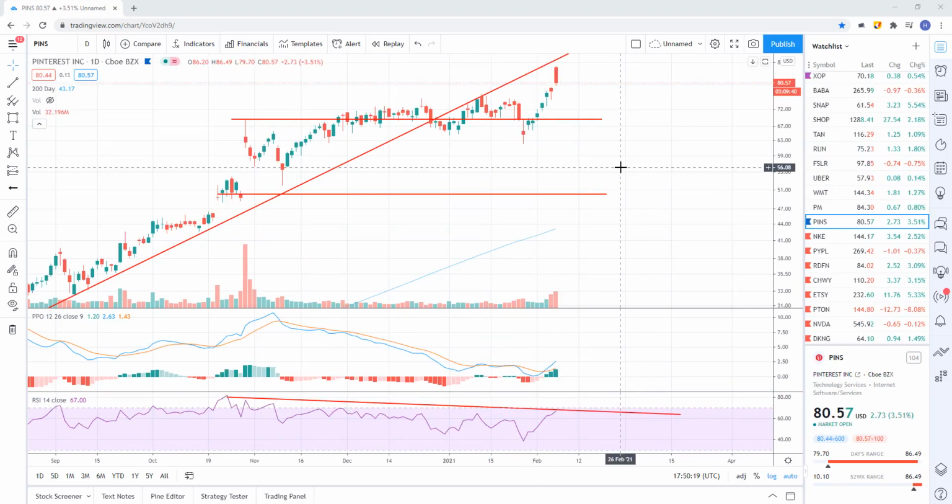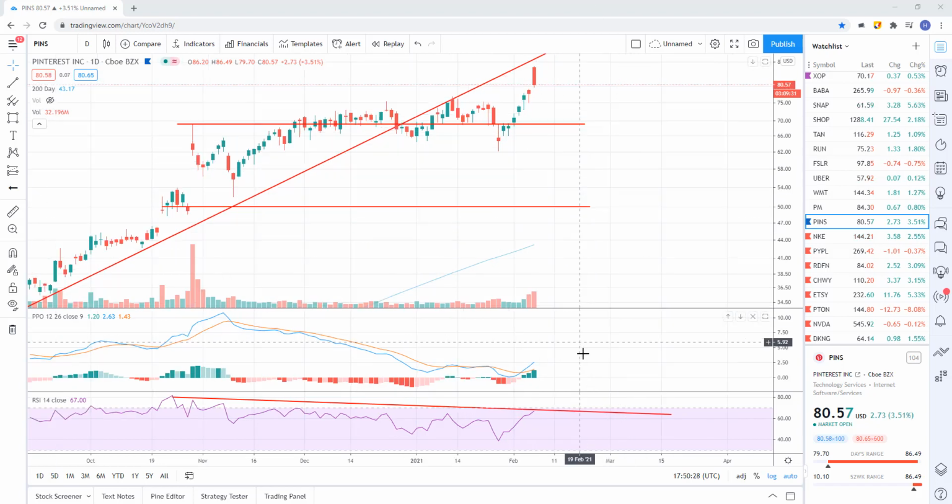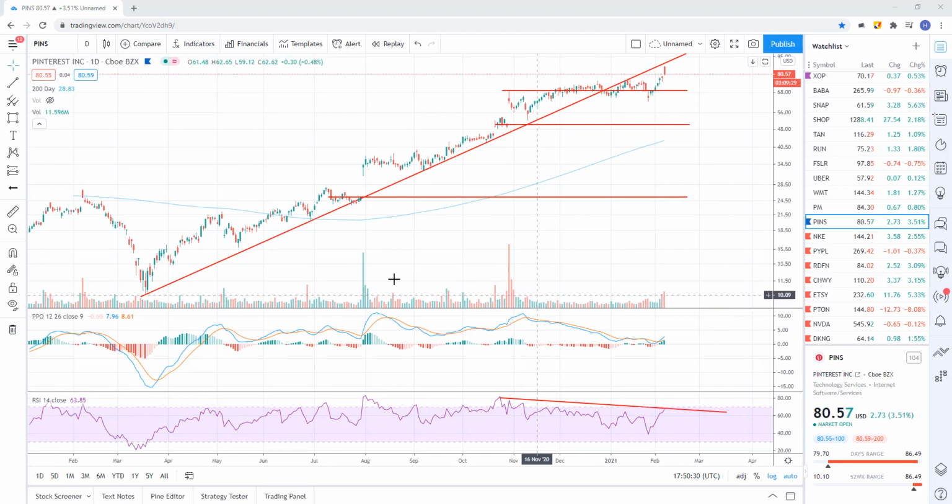This is one Pins that I spotted last night. I noticed they came out with earnings last night after the bell, and it was ramping up about 10%. So I pulled up the chart, and this is what I could see in the chart. So marked up, here's your March 2020 lows, and here is the ramp where it's just continued to uptrend.